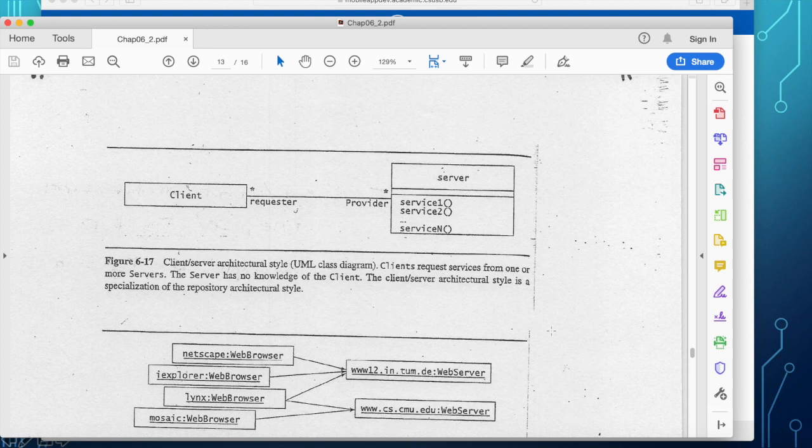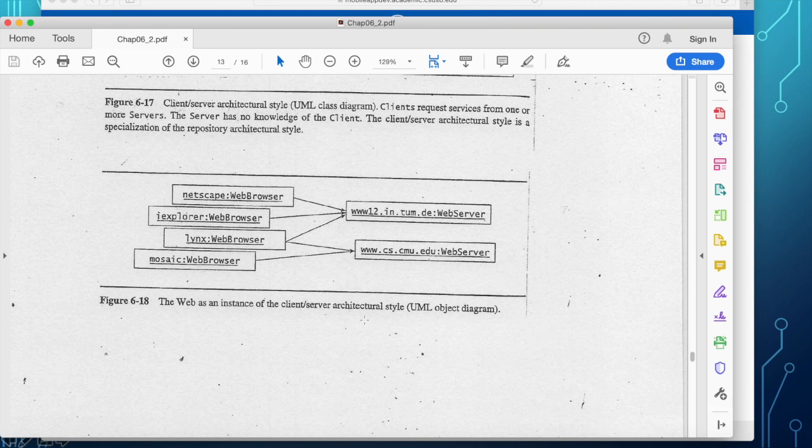The example we have is the different browsers that use the server provided for the different browsers that we have. So the Netscape browser and the Linux web browser access this web server for that kind of browser, and the Explorer as well.